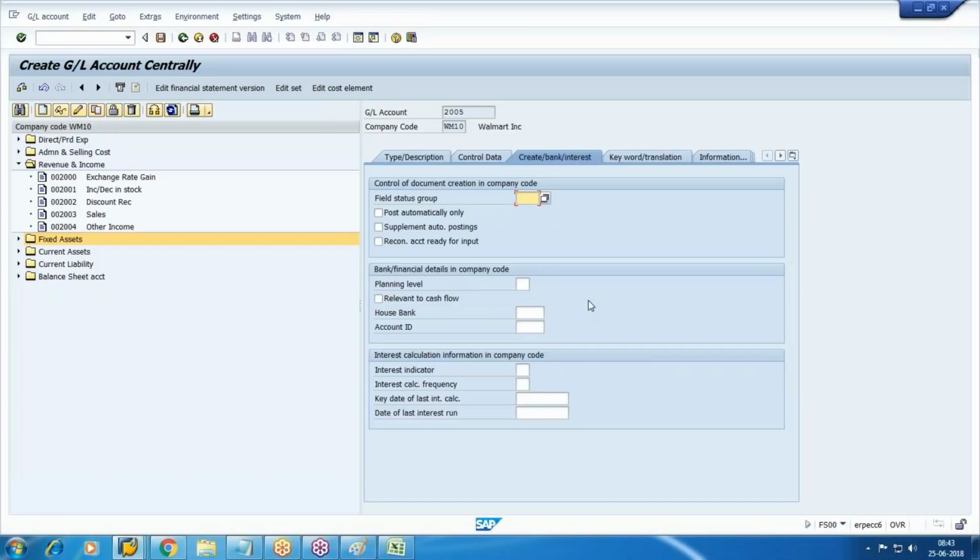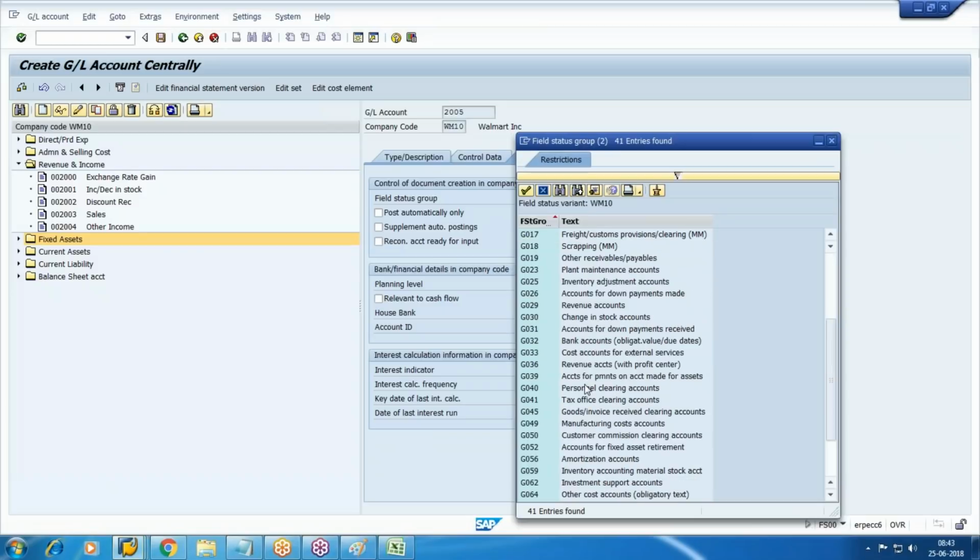This one we will use at the time of asset retirement or sale of asset. How we will treat this accounting entry, I will explain at that time. I am just creating the ledger with field status group 52. Accounts for fixed asset retirement.